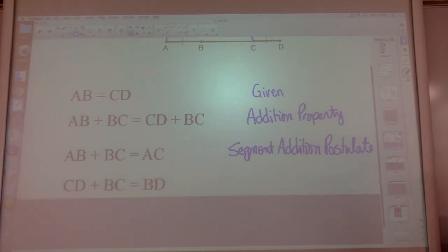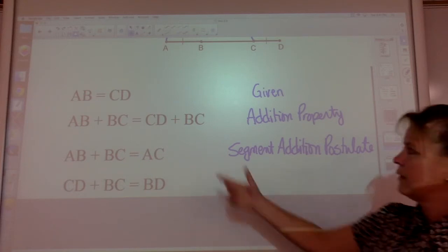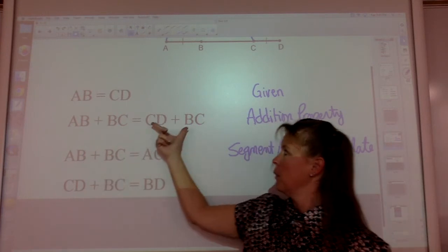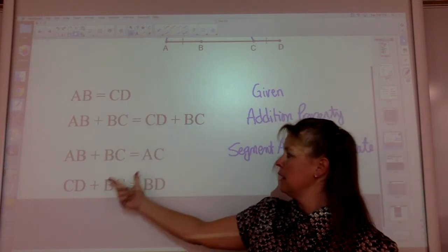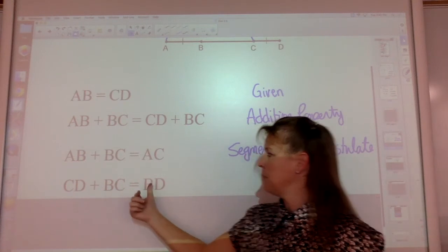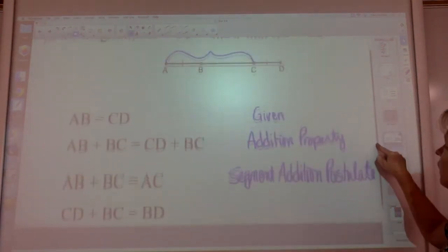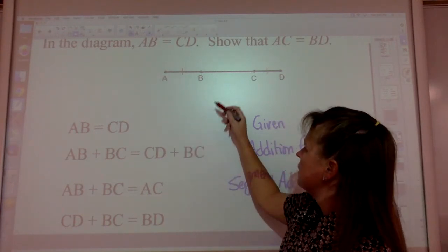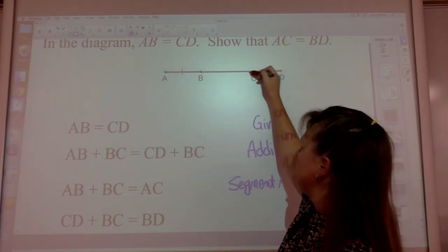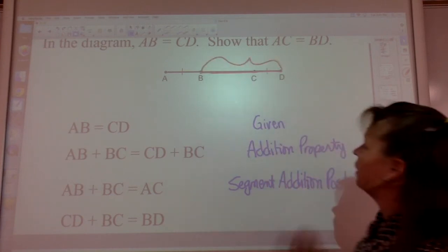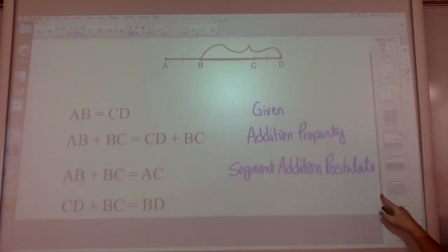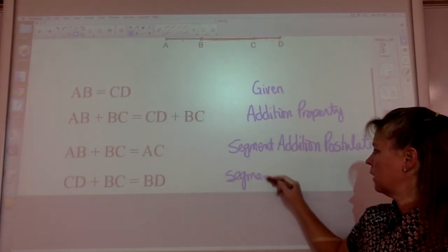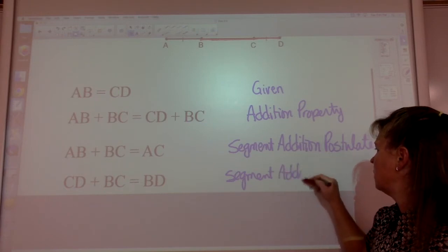Then from there they said, well, we want CD plus BC. Well, that's the other half of the equation. We only dealt with this half, AB plus BC. What do we do with this half of the equation? CD plus BC equals BD. Look at the picture. I'm going to get rid of this and put this in here in red. CD added to BC equals BD altogether. One big segment. You can use the same reason twice. We added two different segments together. Segment addition postulate.